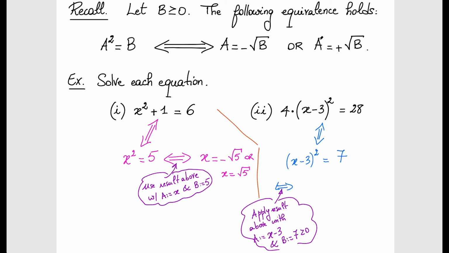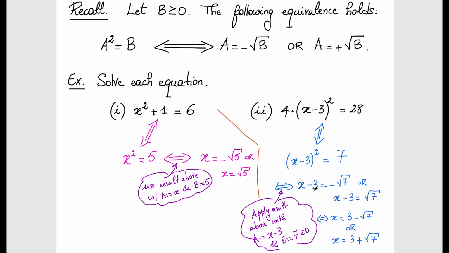Okay, and we obtain that a is plus or minus square root of b. So the a, which is x minus 3, is plus or minus square root of 7, because the b is 7. So minus square root of 7, or the x minus 3 is plus square root of 7. Okay, and then what is x then? So this means that x is, if you just add 3 to both sides, 3 minus square root of 7 for the first one, or x is 3 plus square root of 7 for the second one.